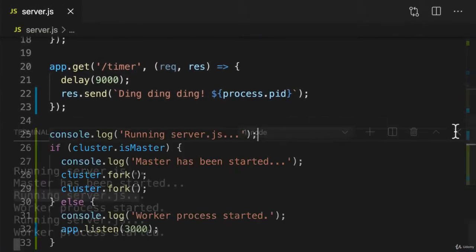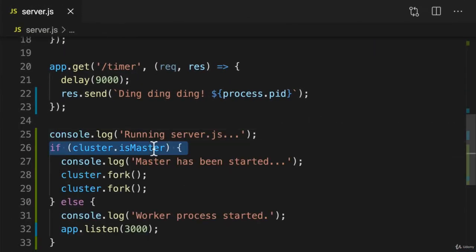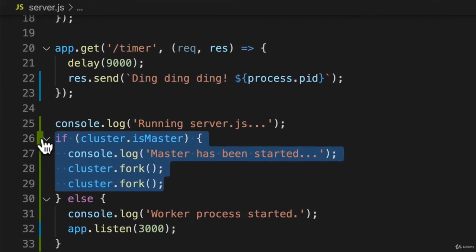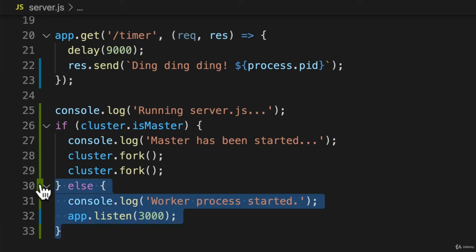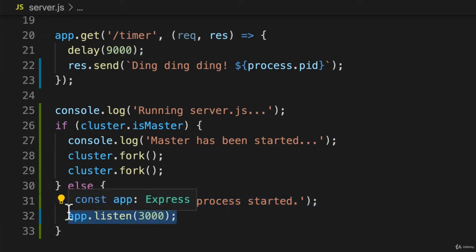The first time, as the master, forking our 2 worker processes, and then the second time, as the worker, listening for incoming connections. Let's open up Chrome and test our cluster.